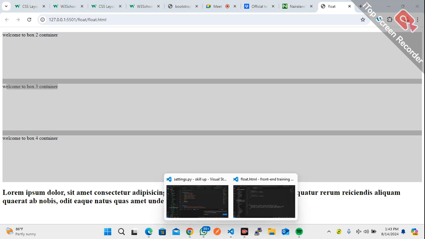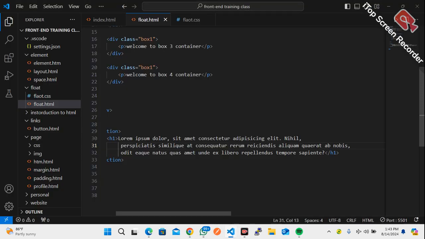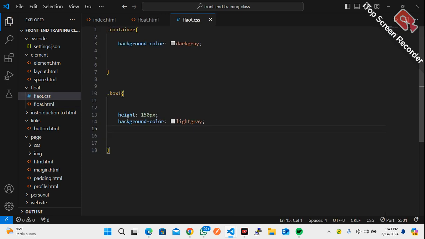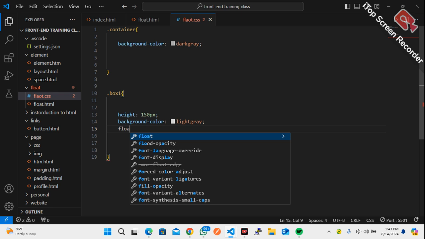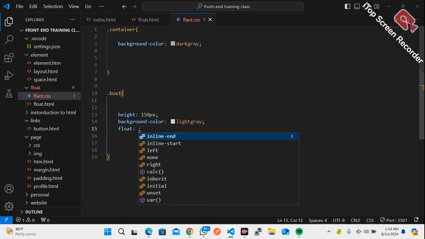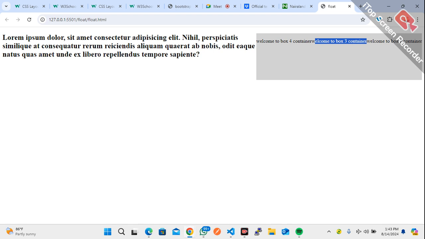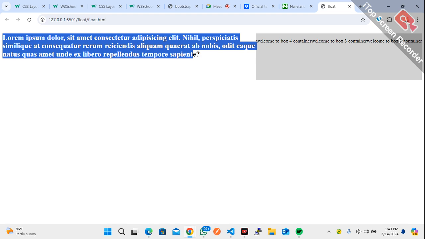Now, the problem is that what we want to achieve is this, and this actually is not what is giving us what we want. So now, what we are going to do next is we can give it a width first. So let's remove this clear and give it a width of let's say 33% first.